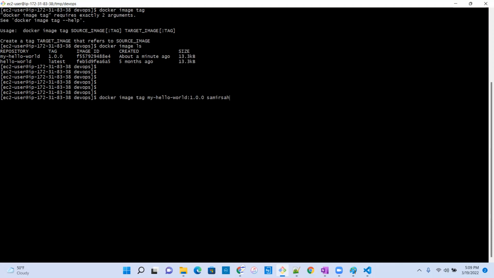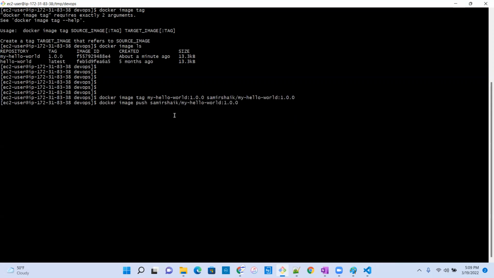Target is I have to put Samir Sheikh, because that is my user ID, / my hello world : 1.0.0. And now I want to push it. Docker image push. I can definitely do Docker push. I'm just adding "image" so that we don't have any confusion.